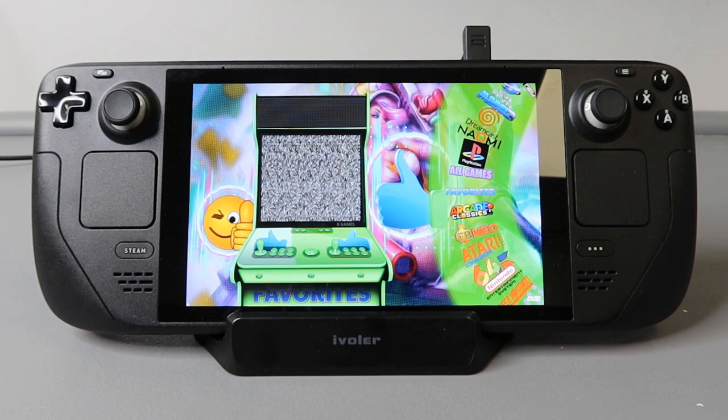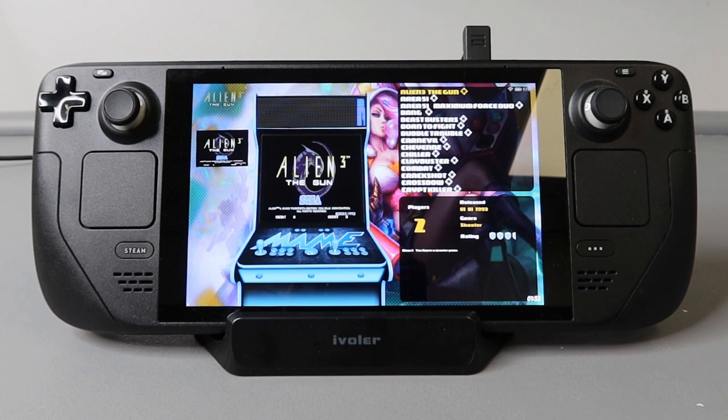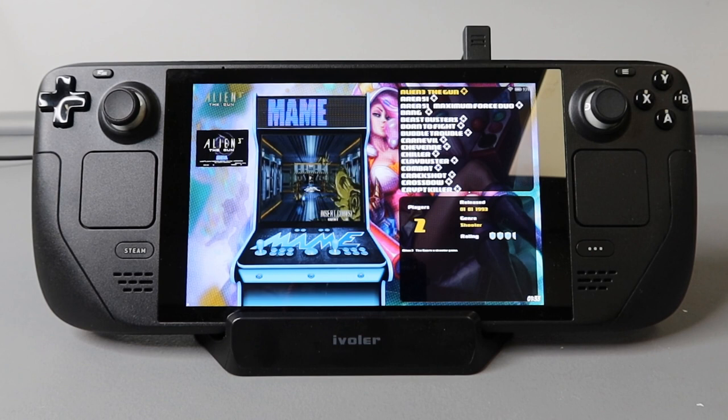Next collection down is Classic Arcade. This is one of my favorite collections. This is MAME. This is going to be where you find all those early 90s, late 80s light gun games. So Area 51's in here. Alien 3 the Gun is a classic, which is what we're highlighting right now.